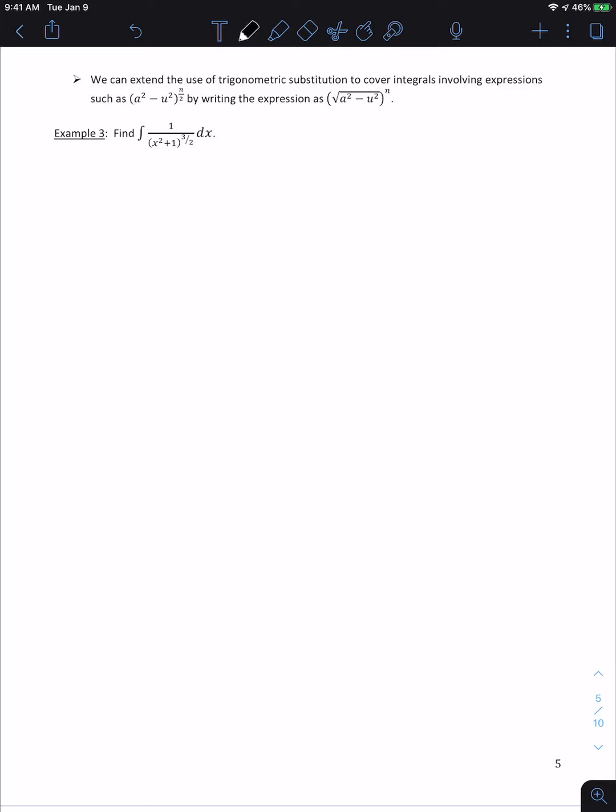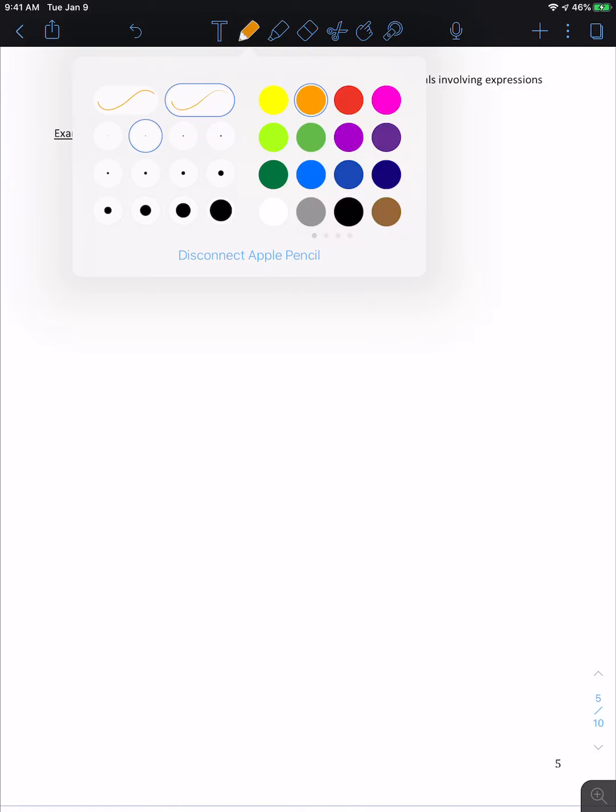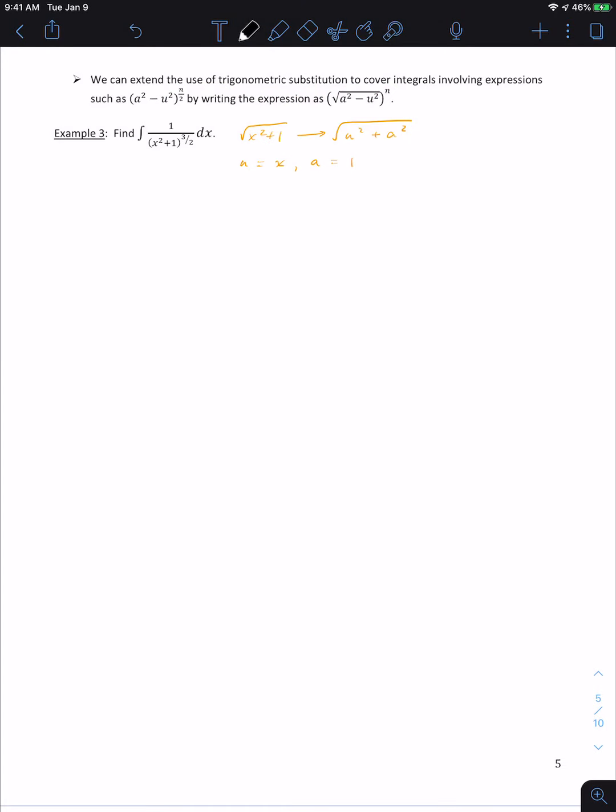And since I have the square root to the nth power, I can still use these substitutions. Here we realize that we get x squared plus 1, which looks like u squared plus a squared, so that our u is equal to what's being squared, x, our a is equal to 1, and we can use the substitution tangent. We'll proceed as usual, and you'll see where the 3/2 power comes into play, and it comes into play in the substitution part.